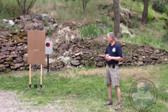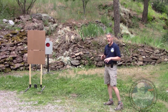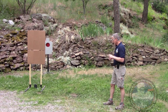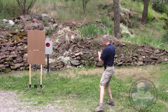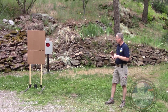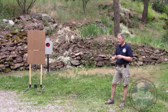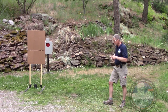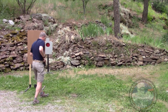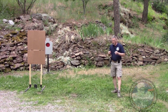There are a few options when you face a threat and have potential cover. One is you can just stand and fight — draw and shoot. The second is you can step offline and engage the threat. The third is you can run to cover and then shoot. Fourth is you can shoot on the move. And fifth is you can get ready to shoot so that the instant you get behind cover you can come out and engage the threat.